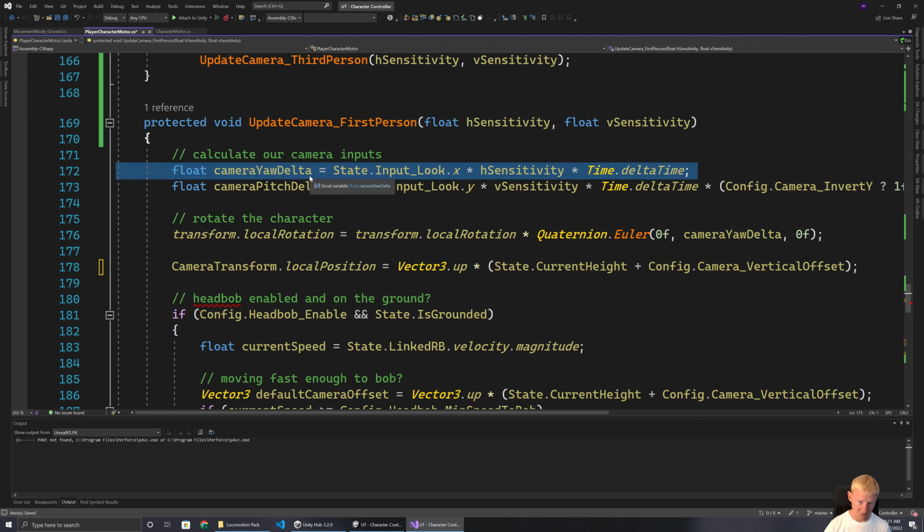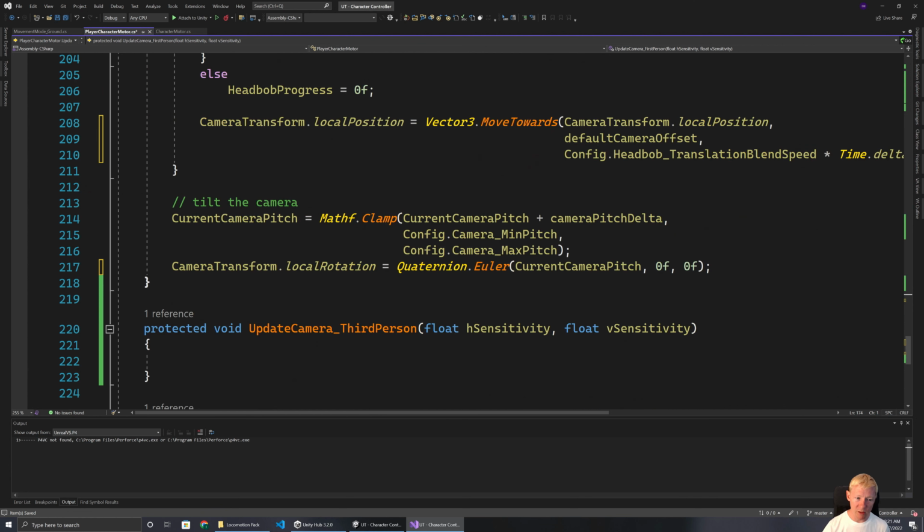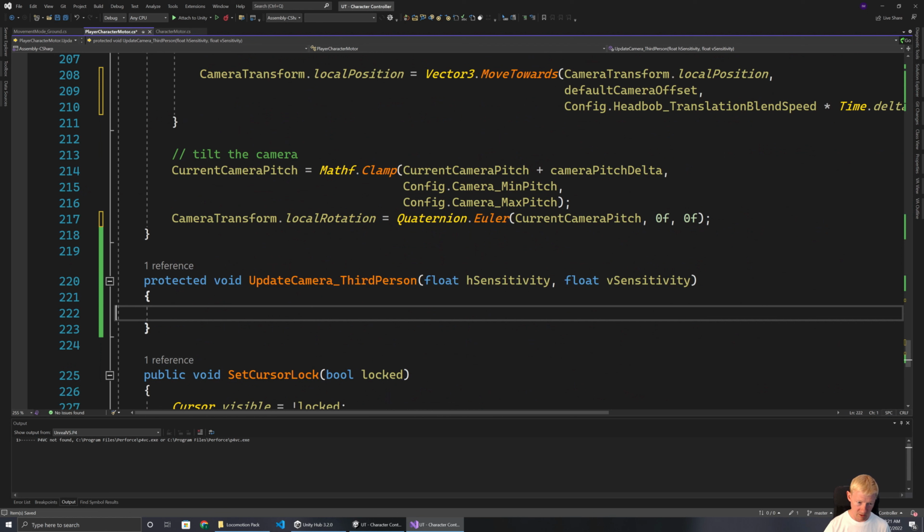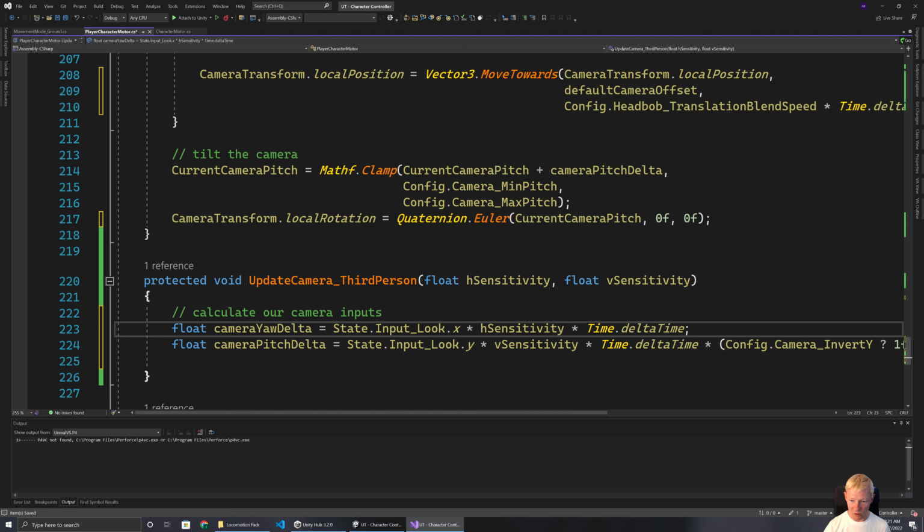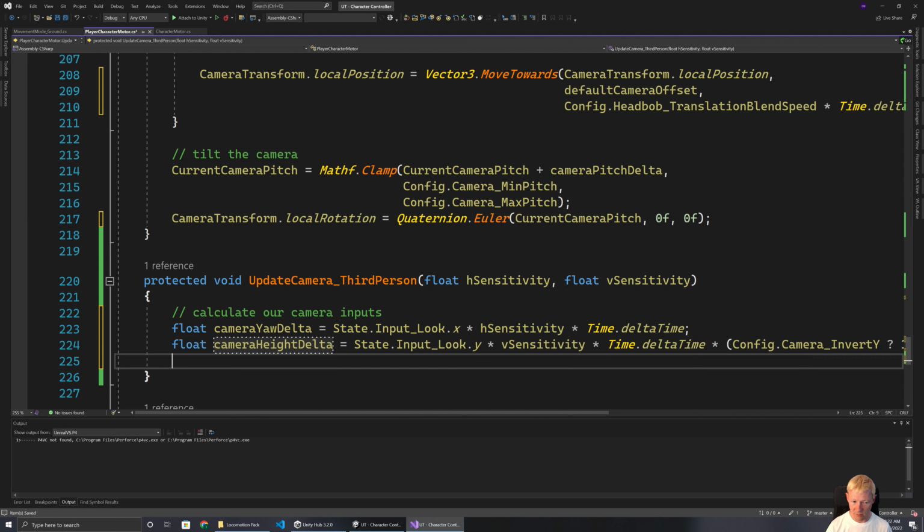That's very viable for us to keep. And we'll also bring the pitch one over. We'll interpret them differently. So the camera yaw delta is unchanged. That should be exactly the same as what we've already got. But this is actually the camera height delta, is how we should look at that. So we've got our camera yaw delta and our camera height delta.